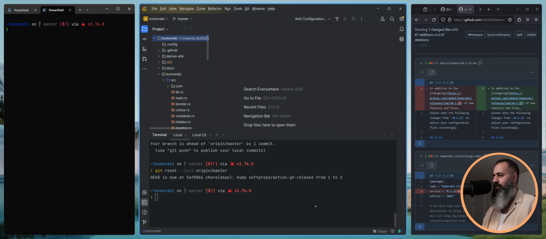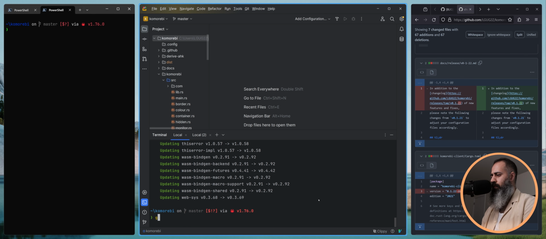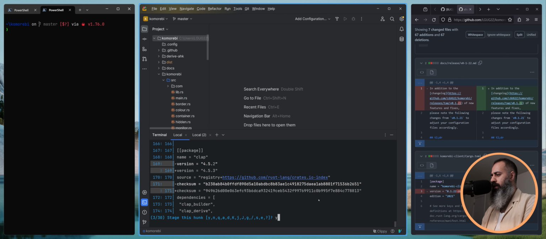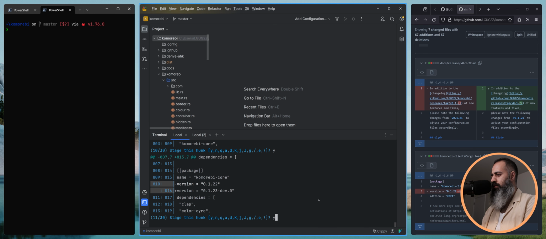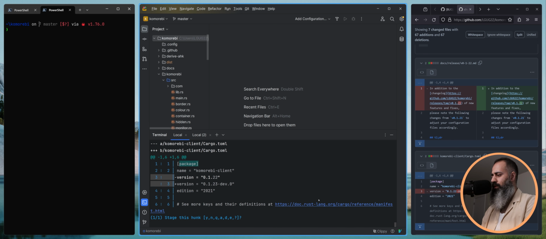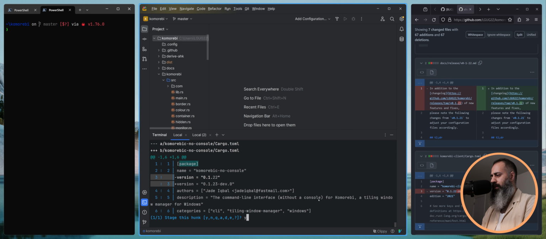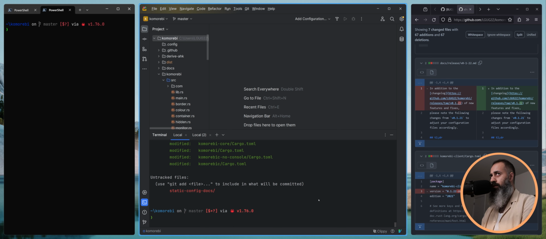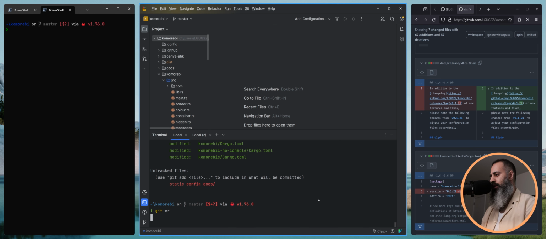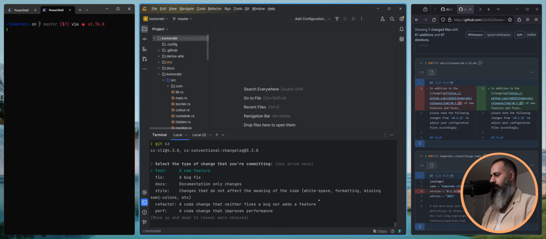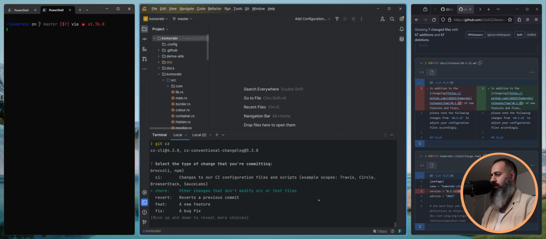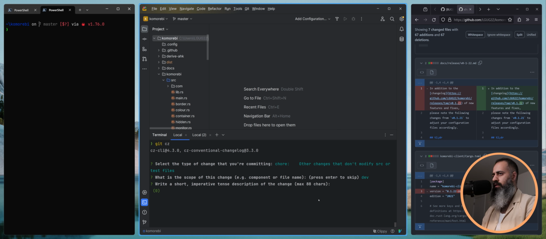Okay, let's update all of these. Cargo update. And we can commit these changes. Well, I think I committed more than I was supposed to, but updates are updates. Updates are good. Good to stay up to date. So this is going to be a chore commit. Chore dev.